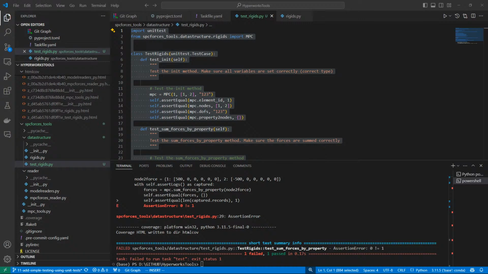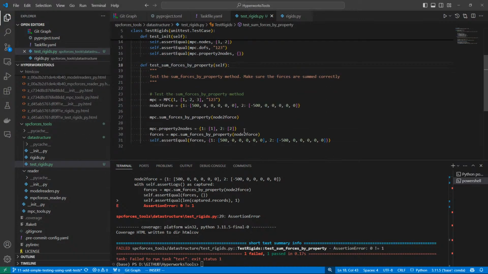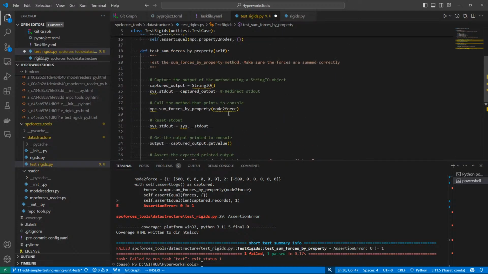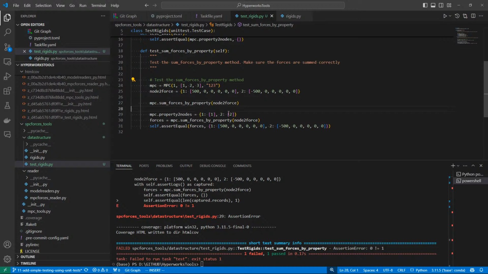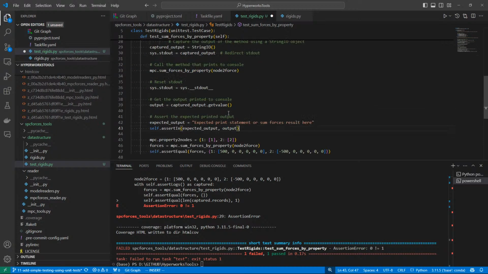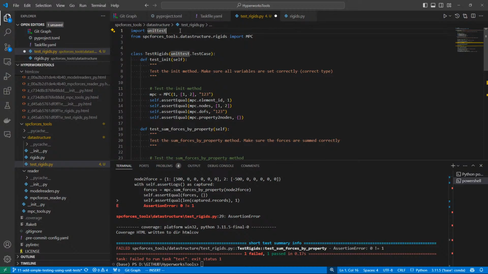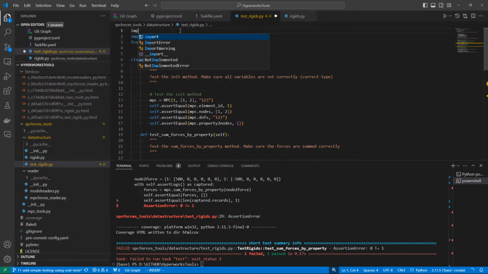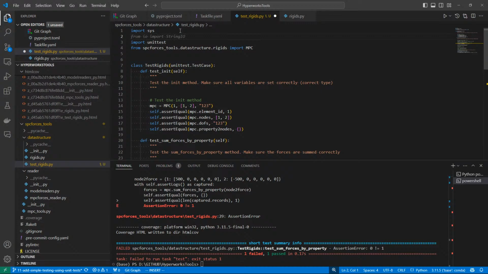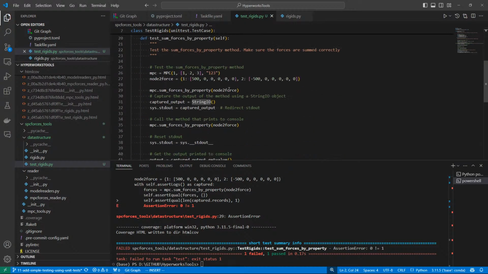Alright, so I think I have something. Let's see. Now it's redirecting the output. So captured output is string IO, then standard out is captured output. So this would redirect the output.